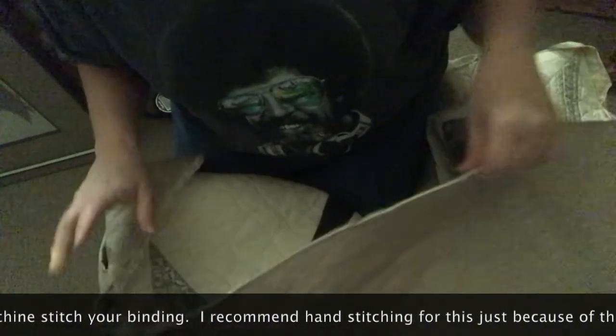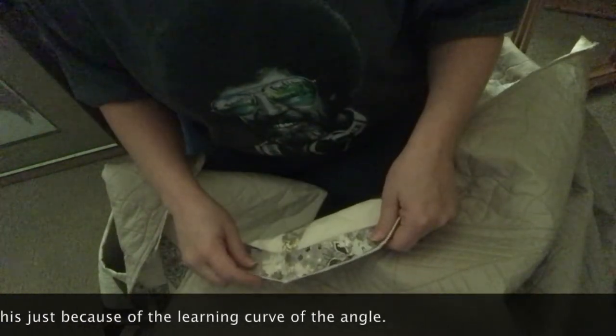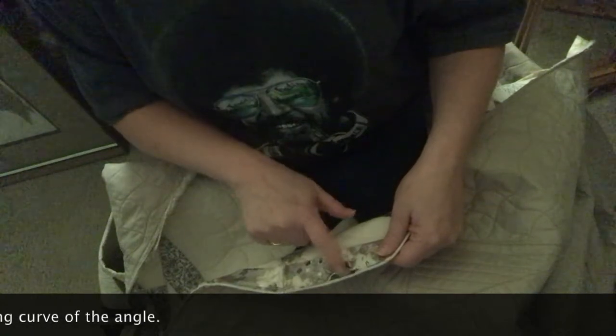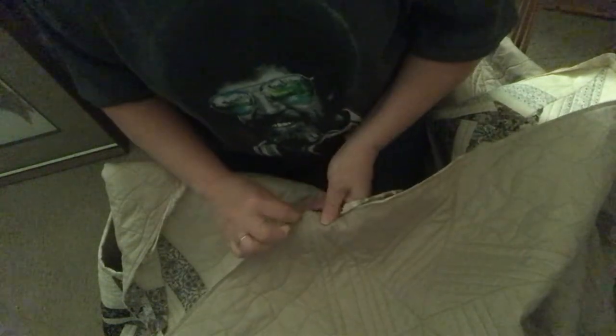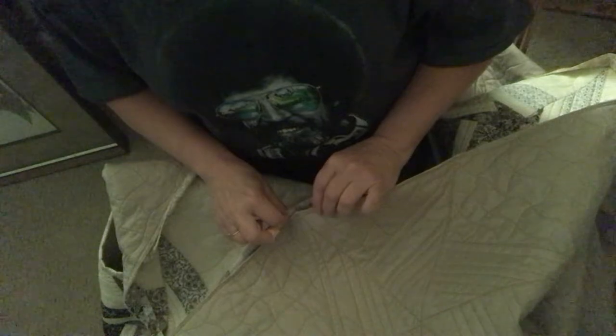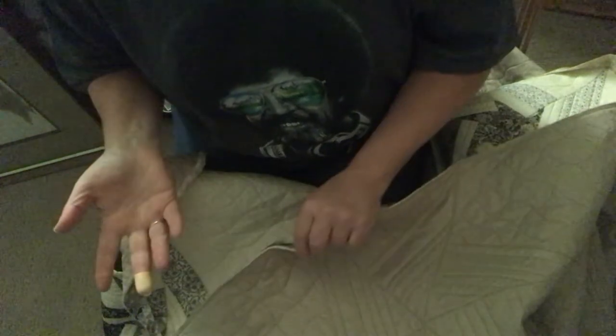When you're doing your quilt, if you're not sure what you're doing and you've never done this before, I recommend sewing 2 or 3 inches here, folding it right, stitching it down about 2 or 3 inches here, then bringing it to the back to see if it's going to make the right corner. Because if it's not, and you've stitched your whole binding around your whole quilt, you're going to have a lot of ripping to do. And so my first 3 corners on this quilt, I took them one at a time. Each one was not right, and I'm glad I took that step. So that's my advice to you.